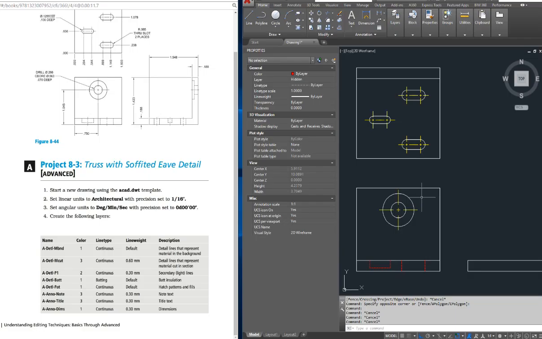So that's not quite it. You need to have your center lines shown down here as well. So you can see here they're showing a single center line, and here they're showing a single center line. So we're just going to follow those directions. And watch this, I'm going to just draw a line from the midpoint here all the way down, and I'm going to draw a line from the midpoint here all the way down. I'm going to do my offset of 0.0625 again.